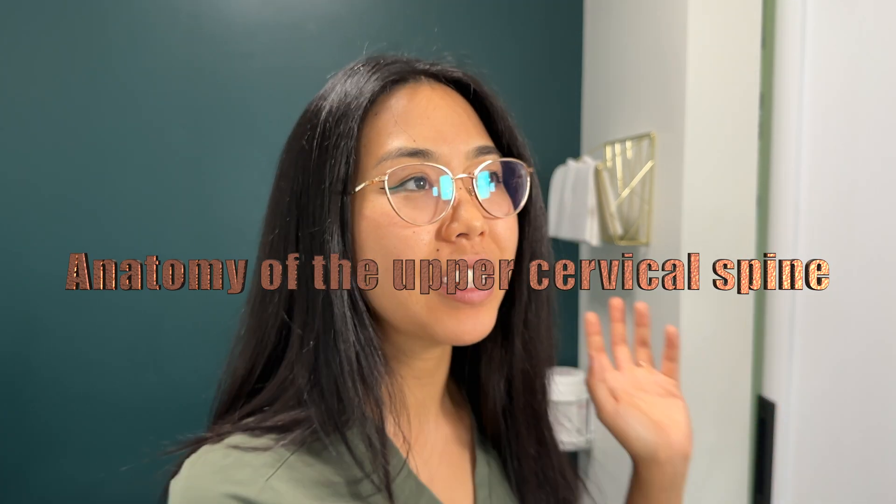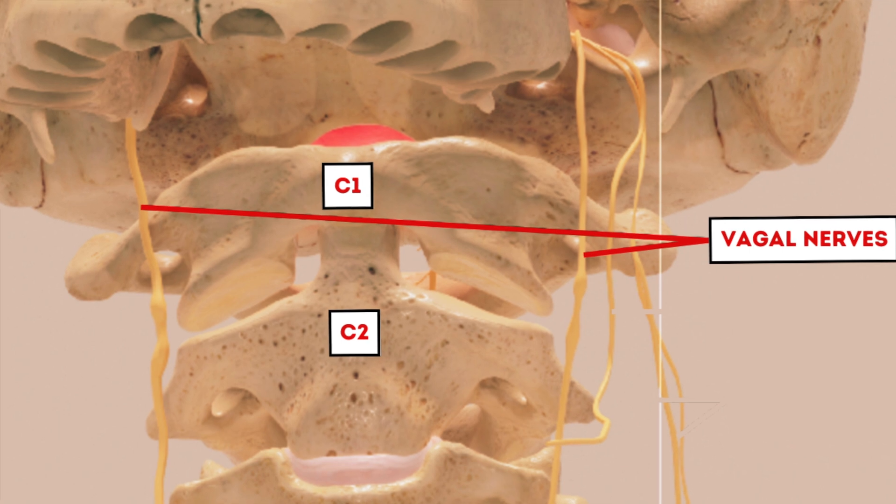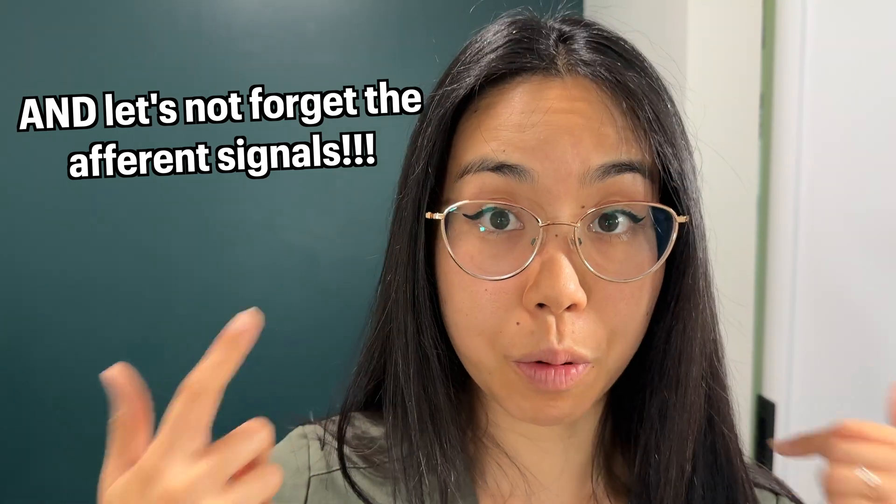Which brings me to the anatomy of the upper cervical spine. The vagus nerves sit right in front of C1. As they exit the brain and go down into the diaphragm, they pass right in front of the C1 vertebrae. So if you have a misalignment of the upper cervical spine — that is C1 — then you're having unequal efferent stimulation of the vagus nerves from the brain. A precise adjustment of the C1 vertebrae by an upper cervical chiropractor not only balances the C1 bone, but also balances vagal nerve tone. This is why many patients get really sleepy after their first upper cervical adjustment, because their parasympathetic nervous system is literally switched on and they're ready for a nap. We've also had patients have to go to the bathroom immediately right after a C1 adjustment — flipping the switch on, but for a different area.